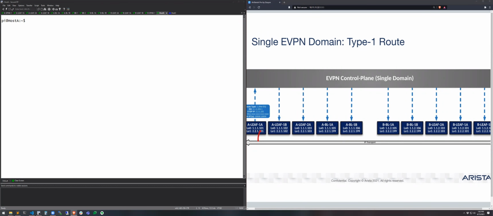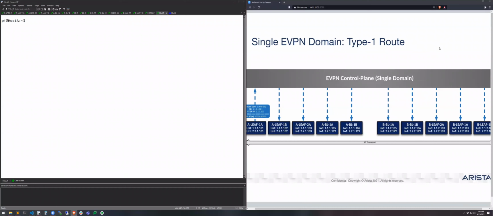signal to the rest of the environment that, hey, if you have me as a valid next hop for any MAC addresses on ESI C, please go ahead and remove me as a valid next hop for those MAC addresses. So all of these VTEPs over here receive that, and then they update their forwarding plane accordingly. Likewise with the MAC aliasing routes, and then also all of the type 2 routes that are then withdrawn after the fact, right? So this can introduce some unnecessary churn if an ESI connection is lost, comes back up, etc.